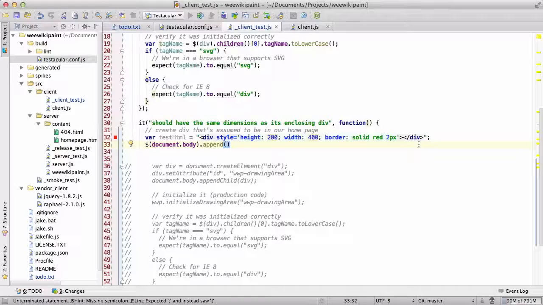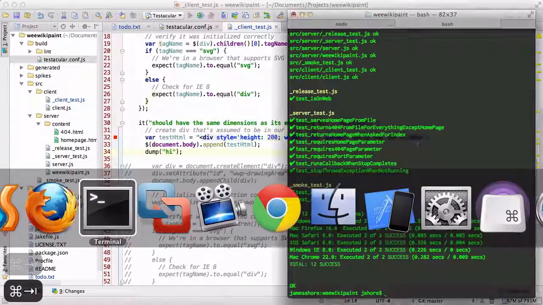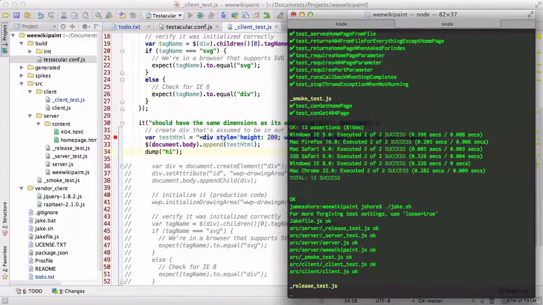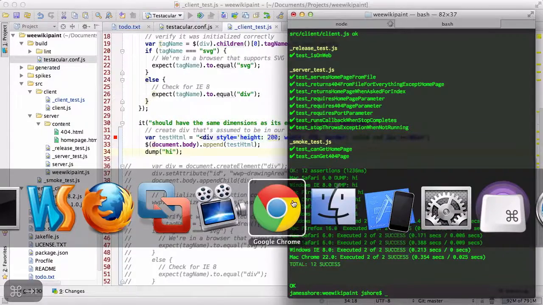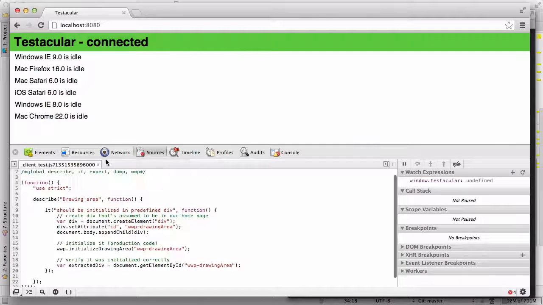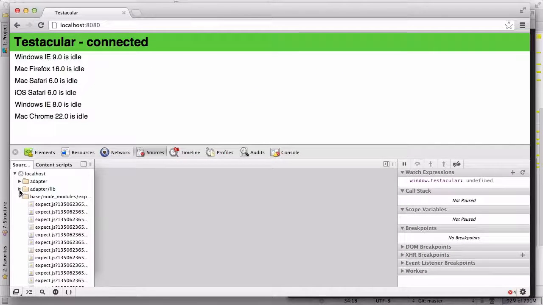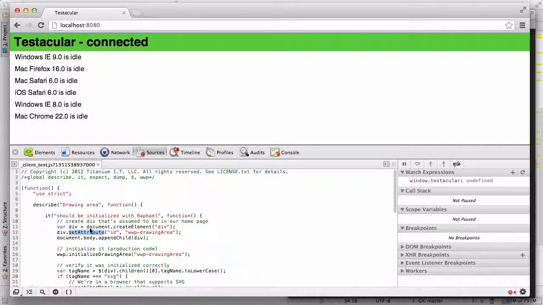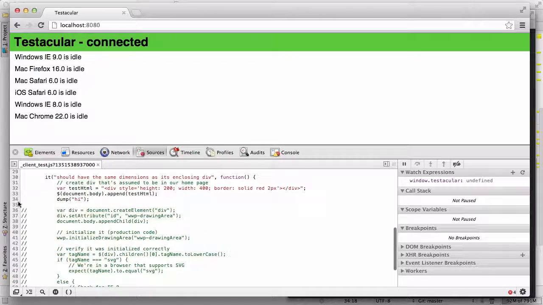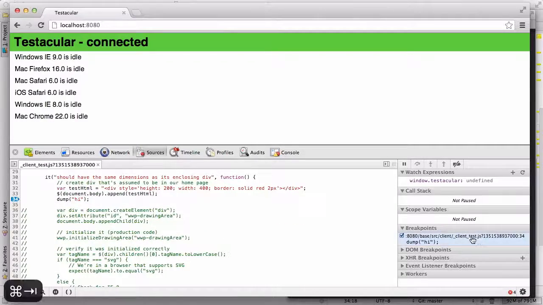Back in a moment. Okay, I'm back. Yeah, append is the correct thing to do here. So I should be able to just do that and see it work. I'm going to go ahead and run that, and then bring up Chrome in the debugger. Set our breakpoint and then run it again.